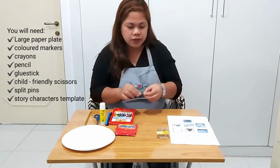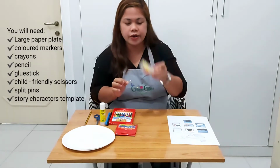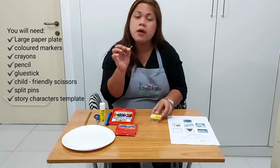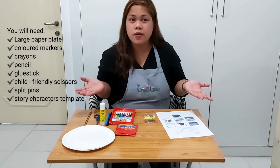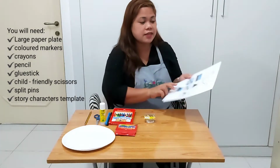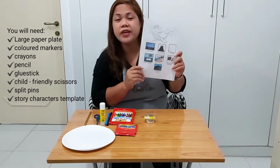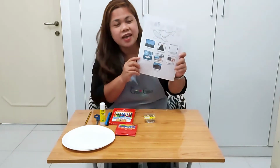And of course we need a split pin, and I have a lot here. So this one you need the help of your mommies and daddies. If you don't know how to draw, it's fine. You can ask mommies and daddies to print the pictures of the characters in the story, just like this one.